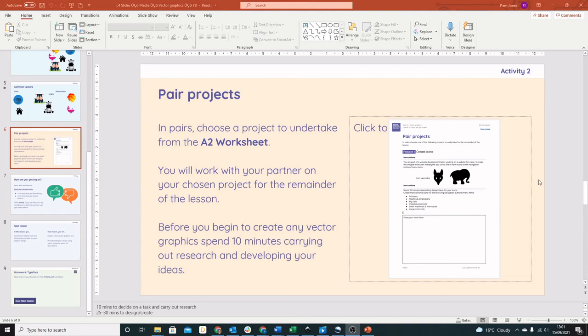a website development team working on a website for a zoo to make the website more user friendly. The zoo would like to have icons on the navigation buttons, menu bars. So they've got the titles here, and they have to come up and create their own icons for it.